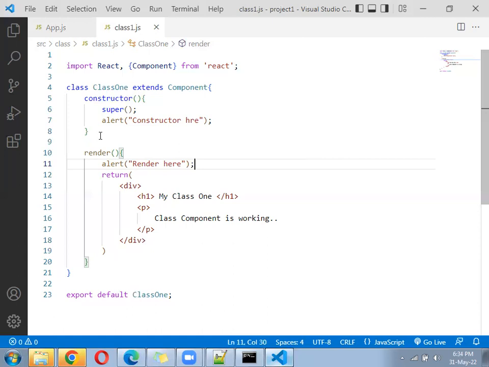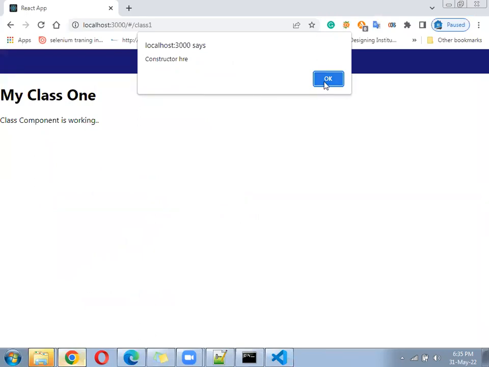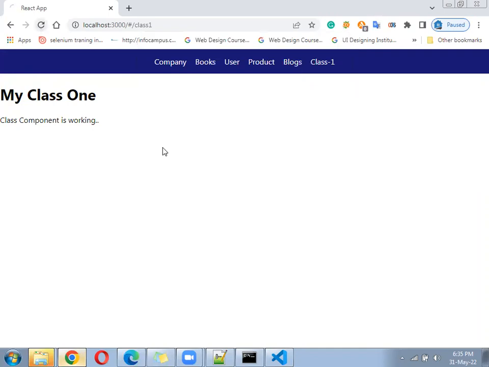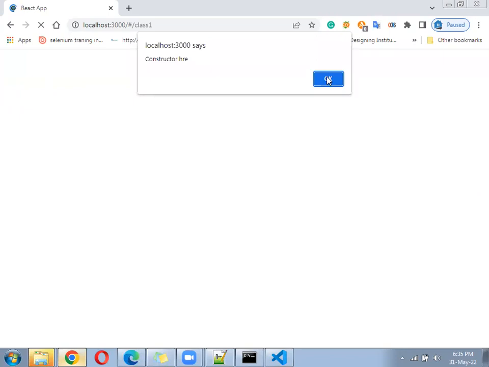First is constructor, and second will be called render. Constructor here and then render here.